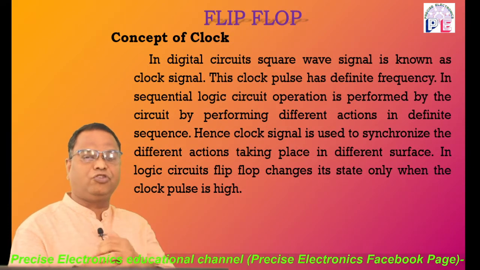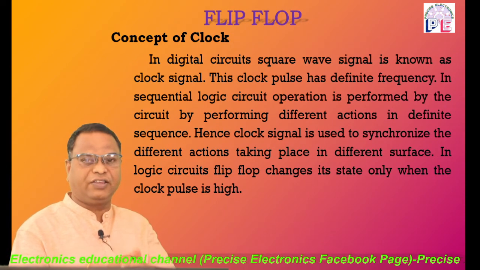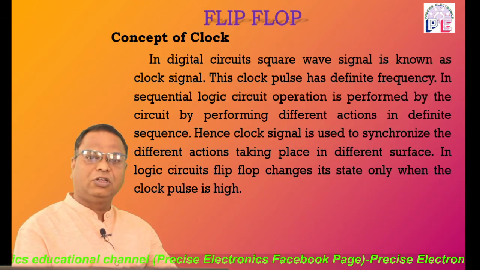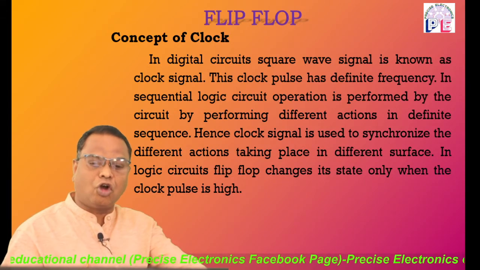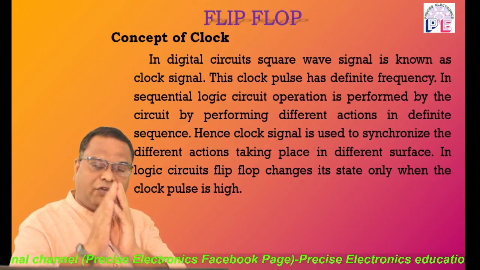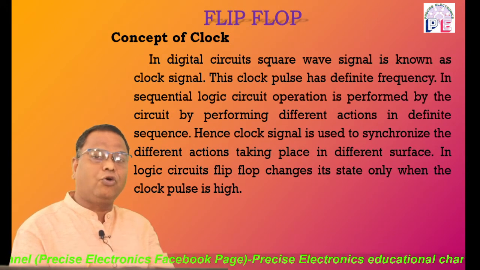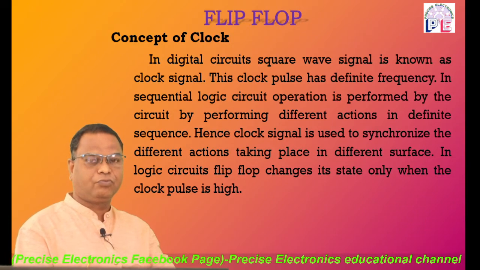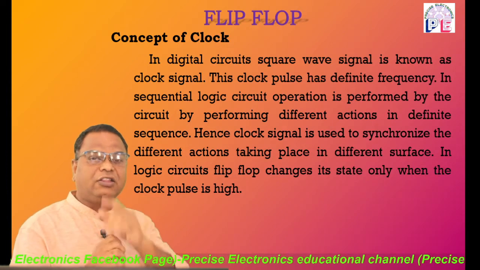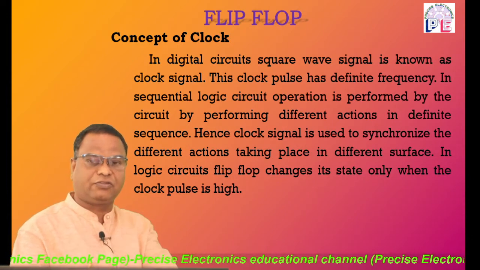When the clock pulse is used in a digital device, this device is known as a clock device. In this case, the clock pulse is applied in flip-flops, and these flip-flops are known as clock flip-flops. In a clock flip-flop, we change its state. The transition of state occurs only when the clock input is high. Only when the clock input is high does the flip-flop change its state, that means the transition of state occurs.